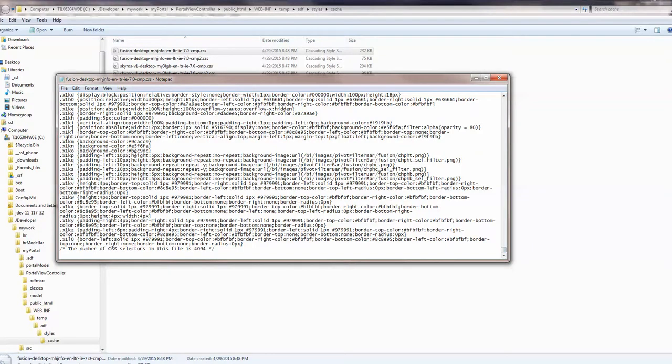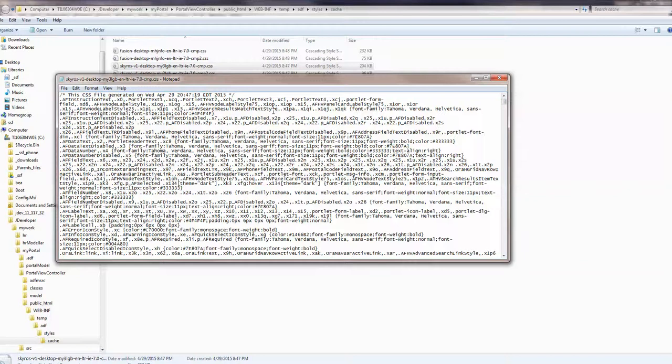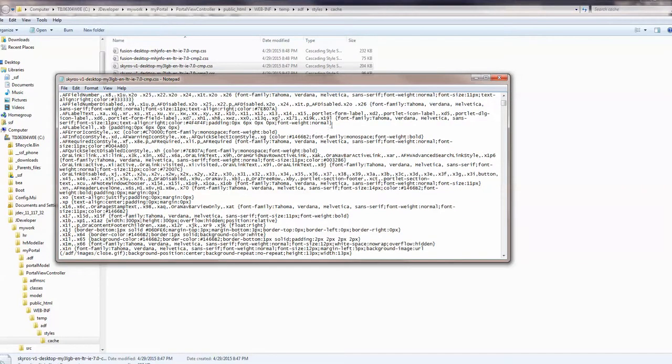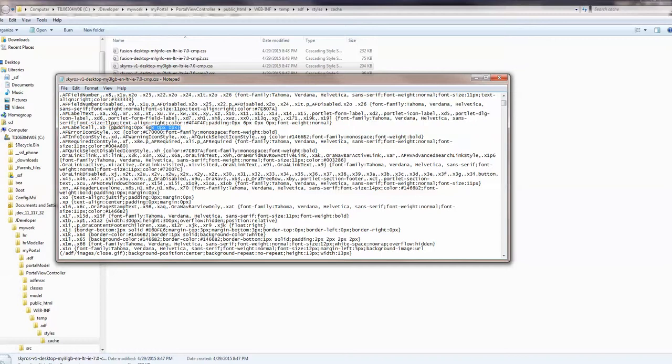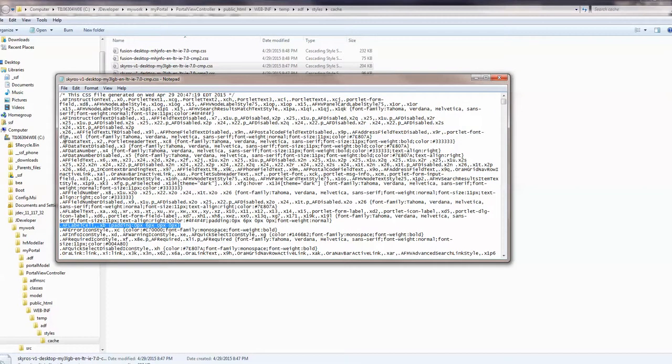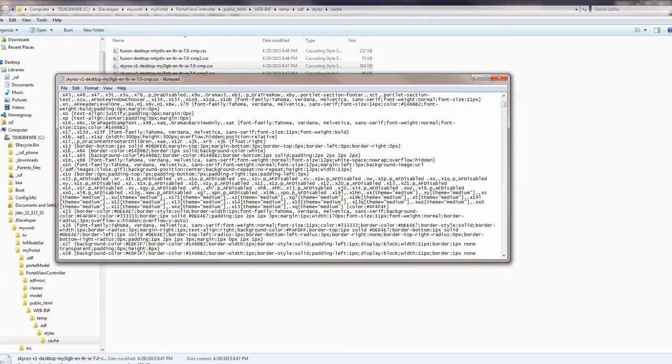This one's actually readable. Some of them are not. You can see that it's all set, and these are different things for the Oracle Fusion Desktop or Oracle Fusion or Skyros. If you ever need to figure out, hey, what should I do? How can I do some of this stuff? You can look in here and get some ideas of what they did. They did some padding here on the cell, and there's a whole bunch of, here's a .AF data text. So there's a whole bunch of different samples that you can look at to see how they did it.